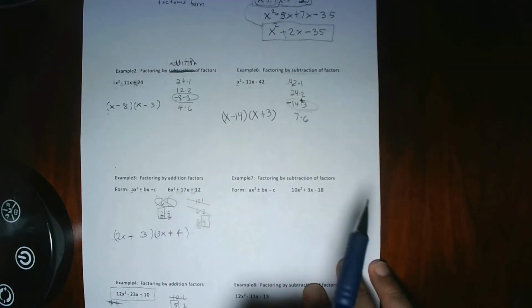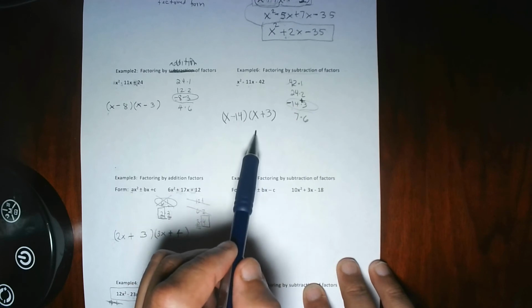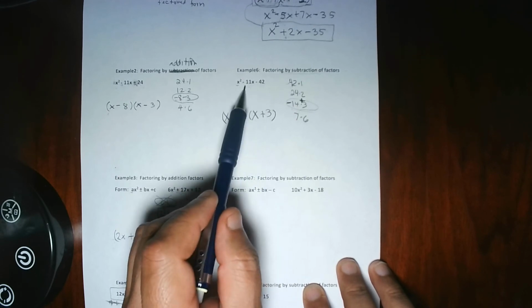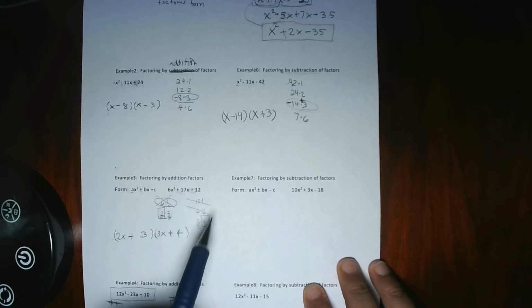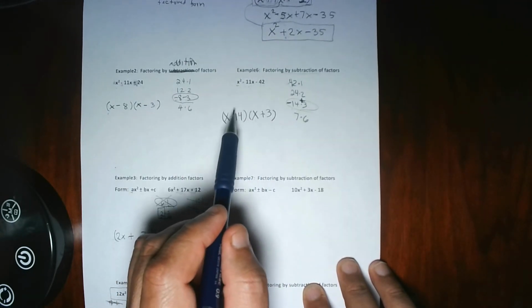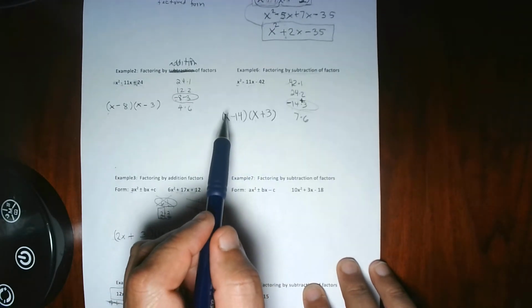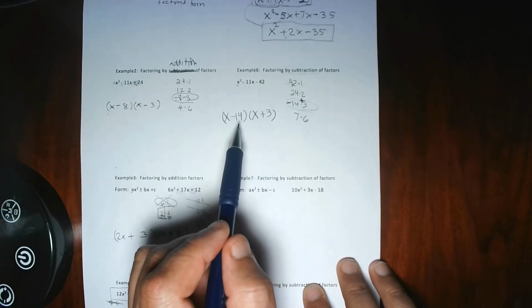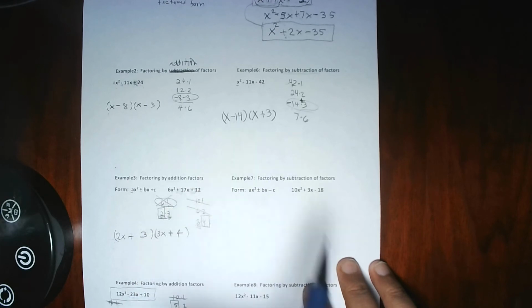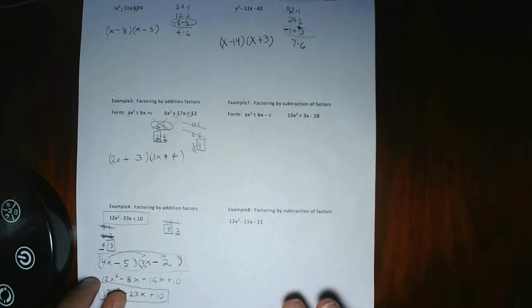Okay? And I'm not going to multiply to get this again because I've already given you 2 examples of that, but what I will do is when I give you an assignment, I will ask you to multiply here using the FOIL method so that you can show that this gives you that again. Okay? Okay, let's go to example 7.